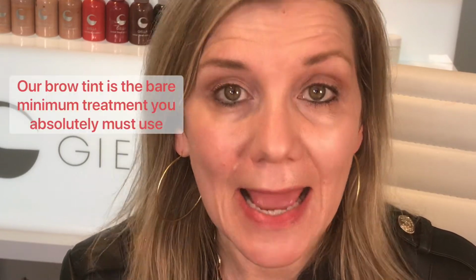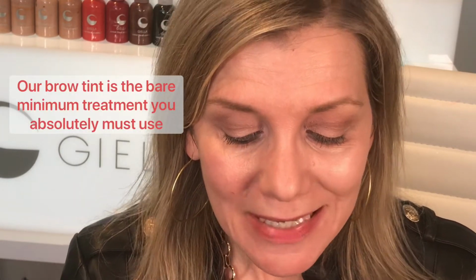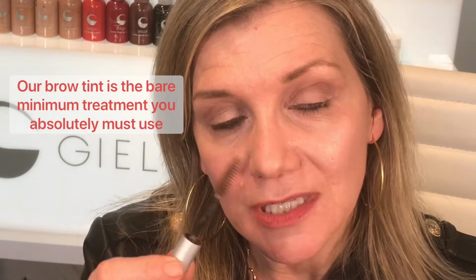Okay. Now for brows. We have brow tints, which are super easy to use. And then we have the brow pomades, which are cream to powder. And those come in blonde, redhead, platinum for, you know, the gray hair, brunette, and ash. So a beginner way is to use the brow tints because they're super easy.